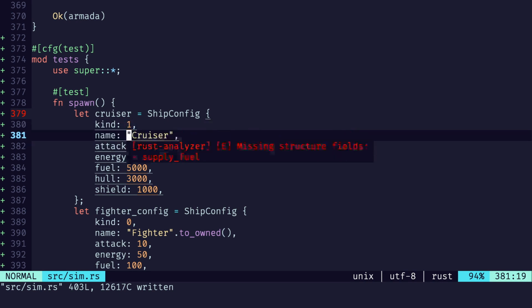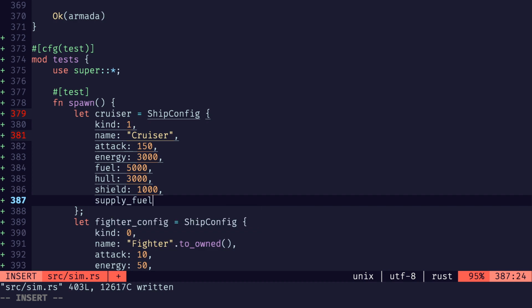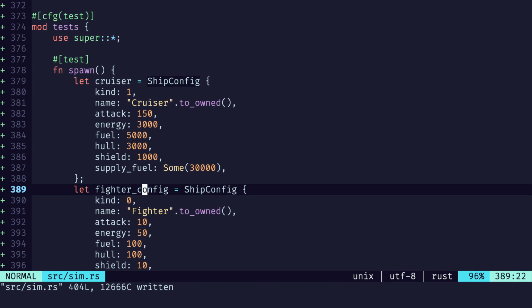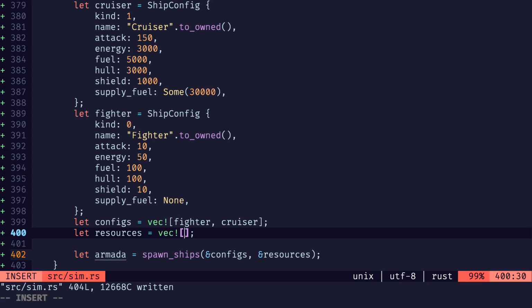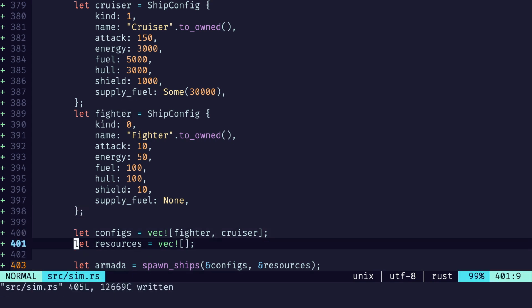Find is 1 there. Supply fuel, yes. It's got a tank on it. Okay, now we have our cruiser, we've got our fighter. Fighter and cruiser, and then in here we need the resources. Resources basically say, of this kind, how many do we have?